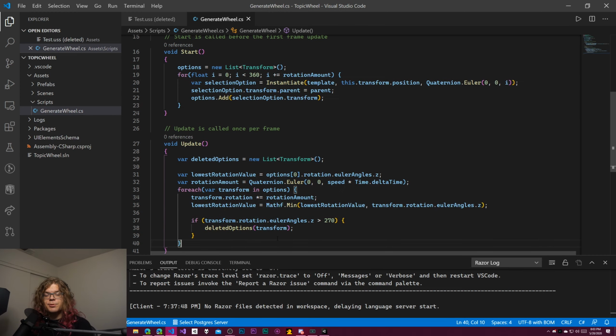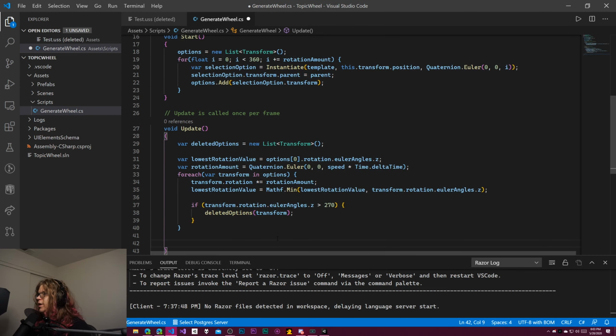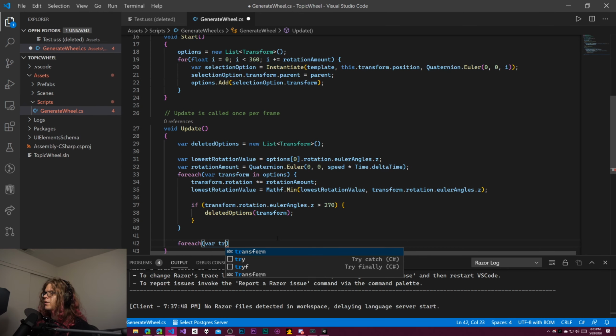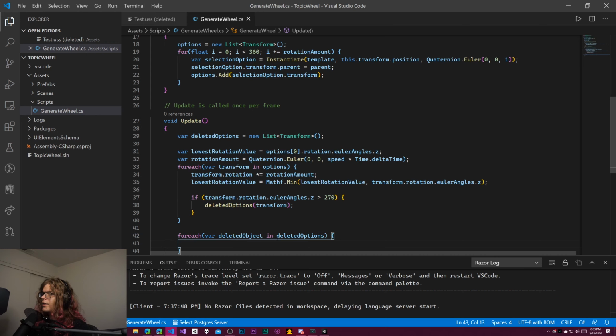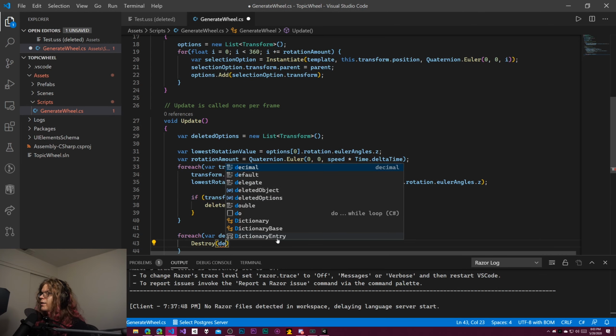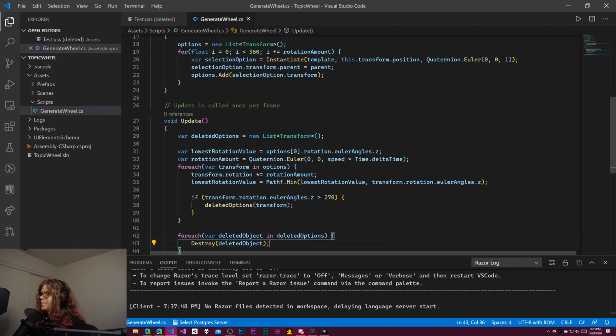Then after we've completely iterated through this, we are going to do another foreach: var deletedObject in deletedOptions, and we'll just do destroy the deletedObject.